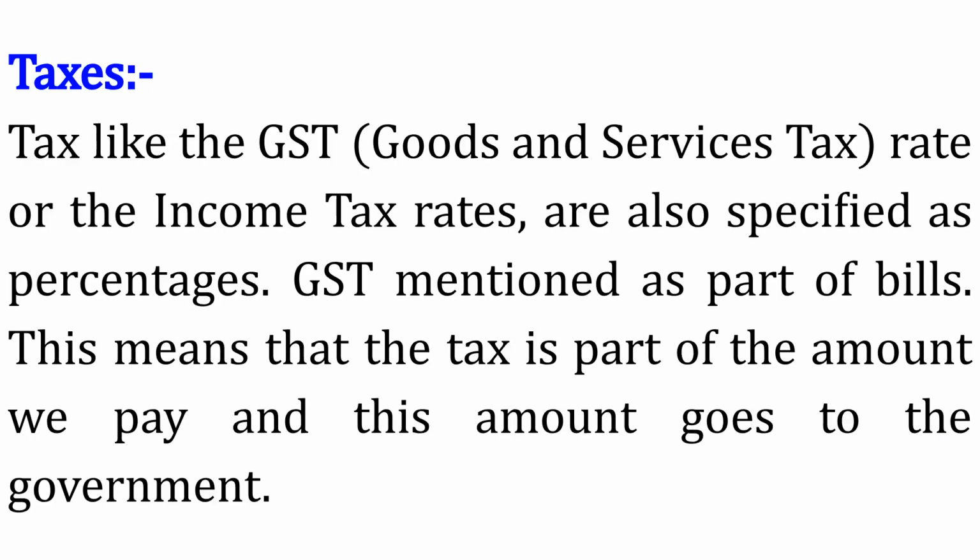Taxes. Tax, like the GST, goods and services tax, or the income tax rates, are also specified as percentages. GST is mentioned as part of bills. This means that the tax is part of the amount we pay, and this amount goes to the government. GST is calculated on SP.